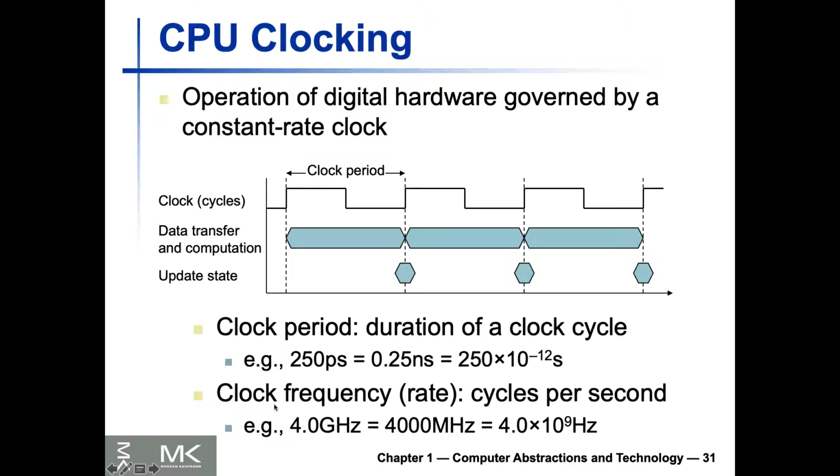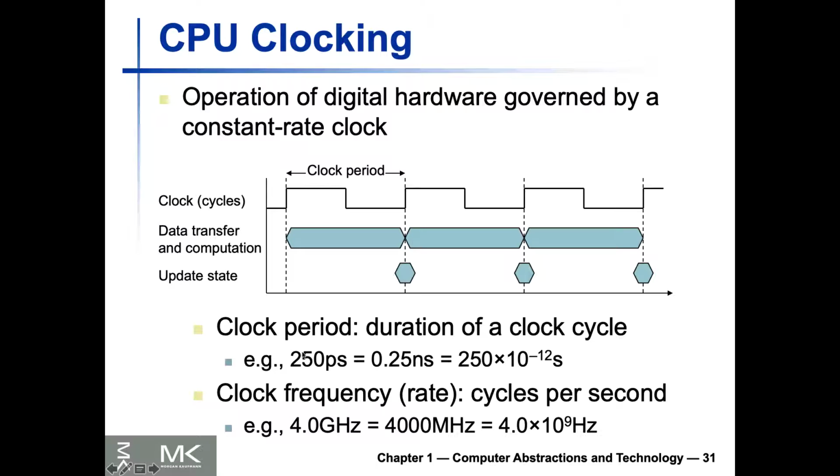So now if you want to calculate the clock frequency or the rate of the clock, actually 4 gigahertz, now you know what it stands for, because giga is 10 to the power of 9. So you actually understand that at each second you have 10 to the power of 9 clock periods for your CPU, right?